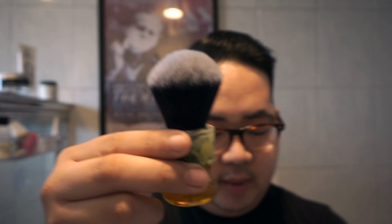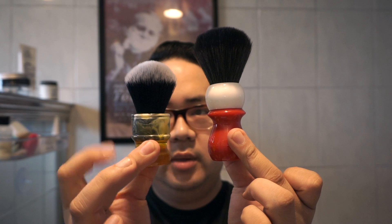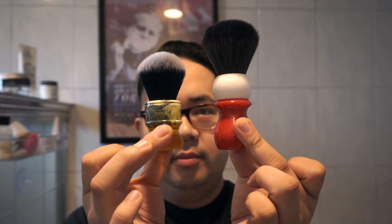The main reason I chose the Sagrada Familia brush from Yaki is just because of how small and tiny it is. Comparing it right now to the new West Coast Shaving brush — that one is a 26mm knot and this is a 24mm knot — you can see the difference. This thing is barely maybe two-thirds the size, so it fits perfectly for travel.